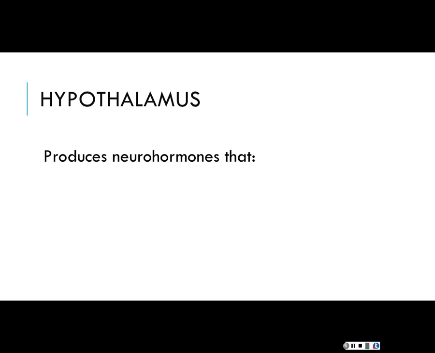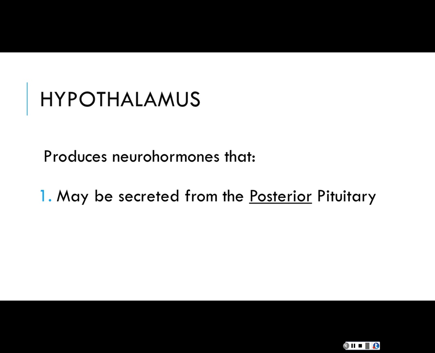That tells us these messengers are going to go into the bloodstream. These neurohormones, depending on which one you're looking at, may be directly secreted from the posterior pituitary. Because the posterior pituitary is just the axon terminals of cells that originate in the hypothalamus. So some cells of the hypothalamus just extend and they actually make up the posterior pituitary. The posterior pituitary is nerve axon terminals of cells that originated in the hypothalamus. So just little nerve axon terminals.